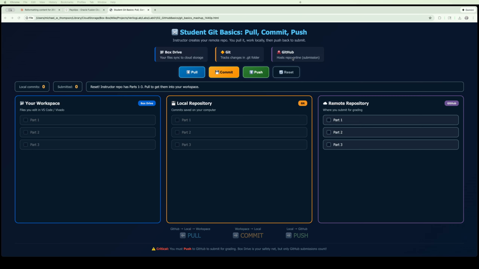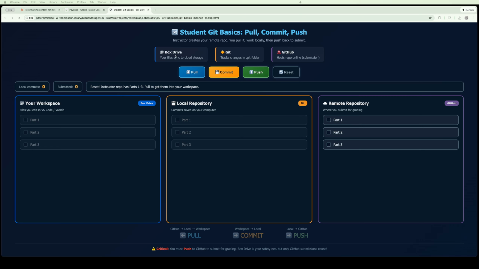Repo stands for repository. So you're going to have this code template that has a lot of supporting files, and you'll have to do work to make file completions to make your projects work. So GitHub is the way I'm going to manage that. There's this thing called GitHub Classroom that lets me coordinate the pushing of assignments to you, and also the way that you can push your work back up to me.